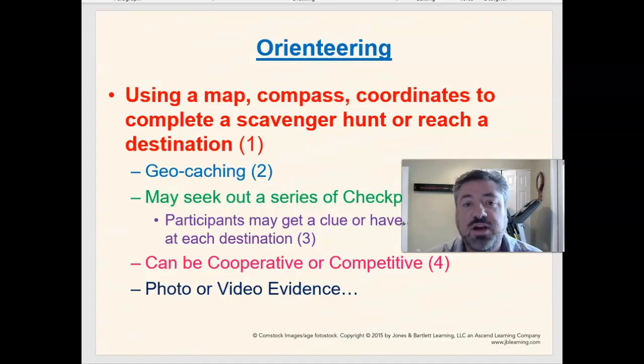I'd probably start this out cooperative so everybody enjoys the activity, and then as people get oriented to it, you could possibly have your culminating event be some type of competition. You might have them take video or photo evidence at each checkpoint and then see that at the end. If you're going to have a race, remember, a race requires students to move fast between checkpoints. Can we bring in our fitness activities here, right? Does your whole group have to run, right? And you have to stay together if you're in a group, right? People have to think fast.